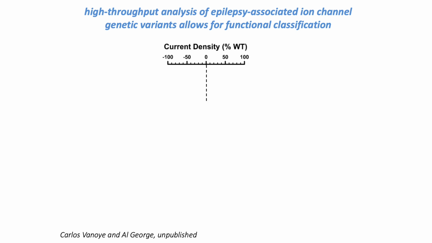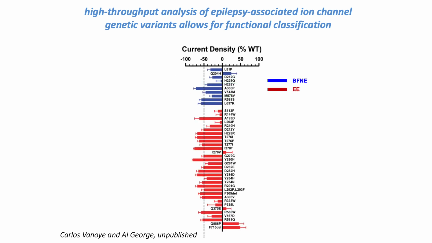We use the functional data to classify variants based on their pathogenic effect on the channel. This graph represents the relative percent shift in current density relative to the wild-type case, with a decrease marked in red on the left and an increase marked in green on the right. This representative data set showcases the effects of 41 KCNQ2 genetic variants. You can see that the overwhelming majority caused a reduction in current density, with only 2 causing a significant increase.